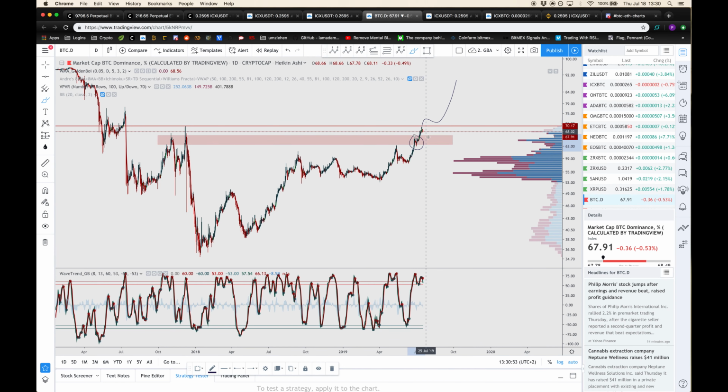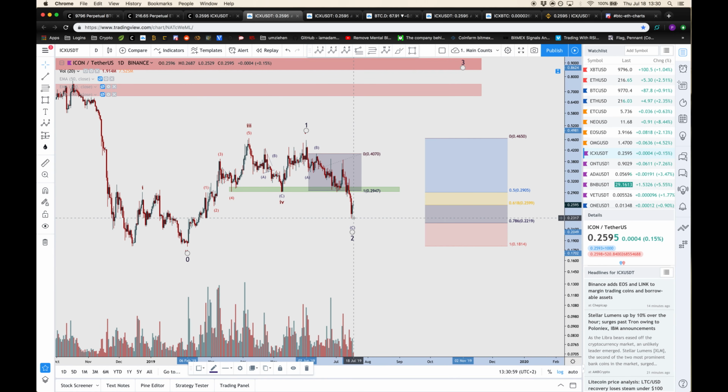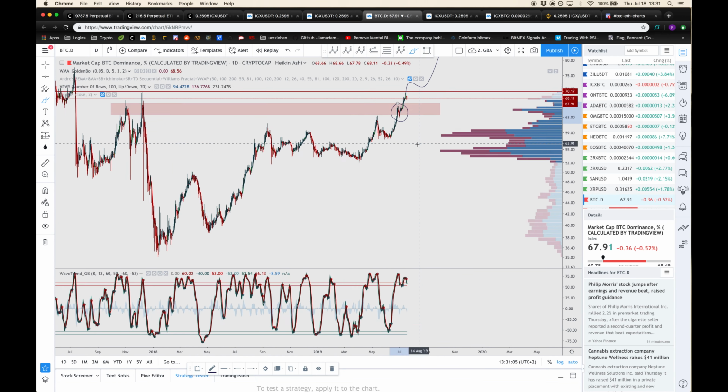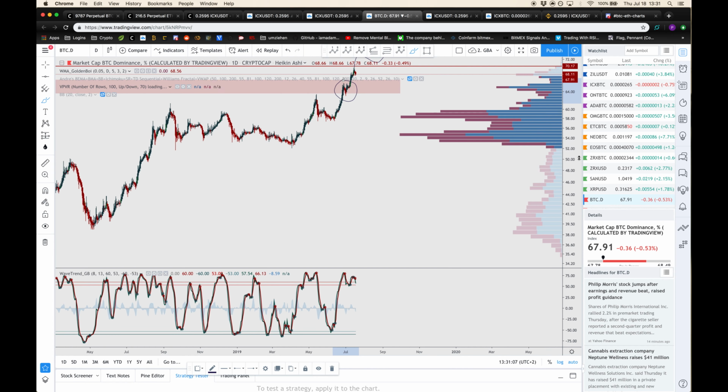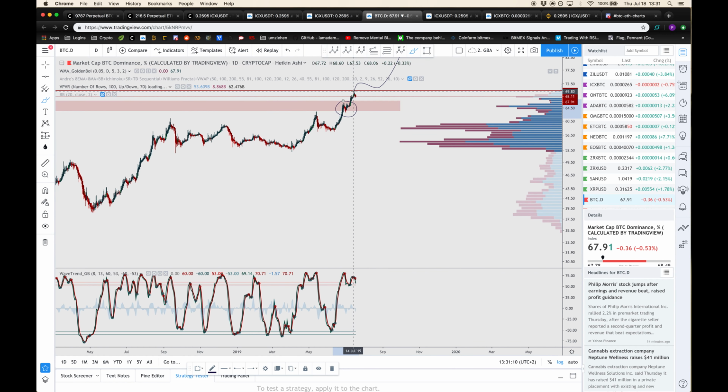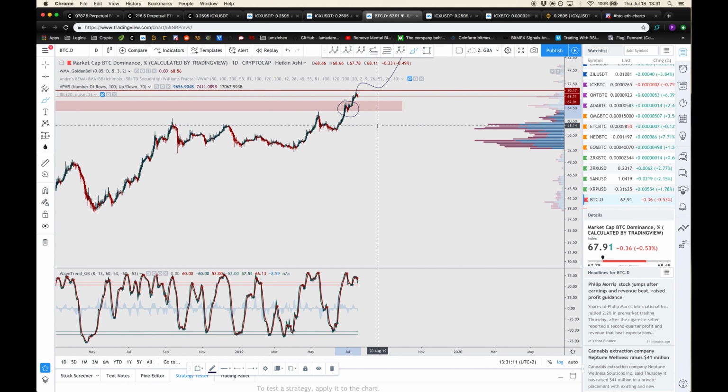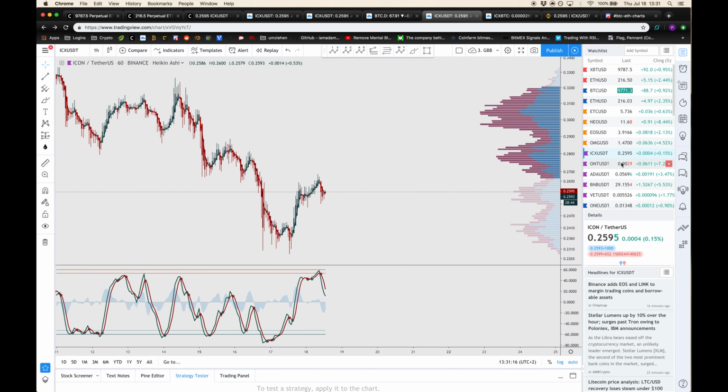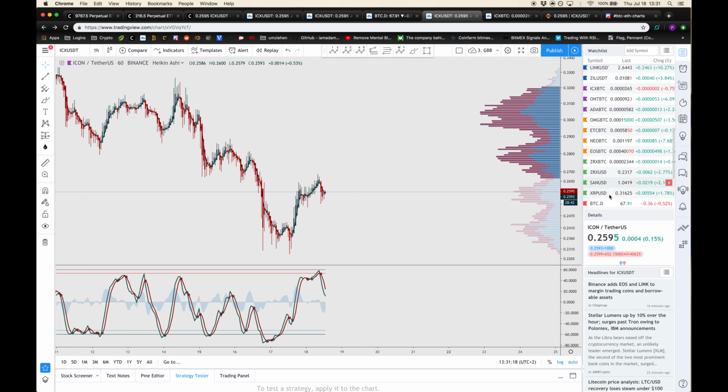So once the resistance broke on dominance, we ended up coming up to here, which was the bottom around here at 23 cents. And we got a big push up because Bitcoin dominance started taking a fall. If we take a deeper look, yeah, we're starting to see some weakness and we're coming down. So what does this mean? Well, let me show you guys my completed Bitcoin dominance chart here.